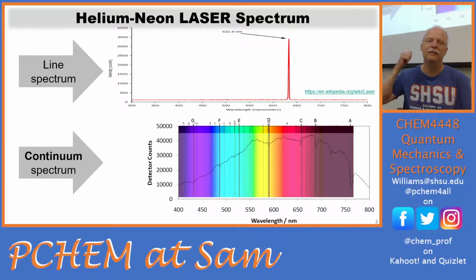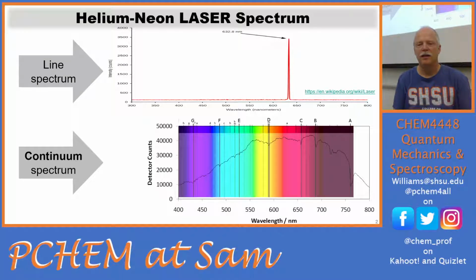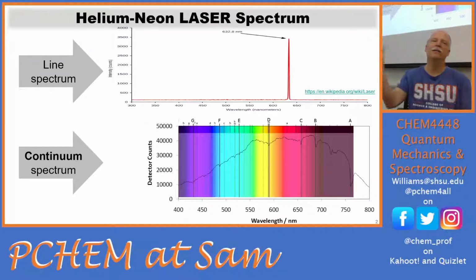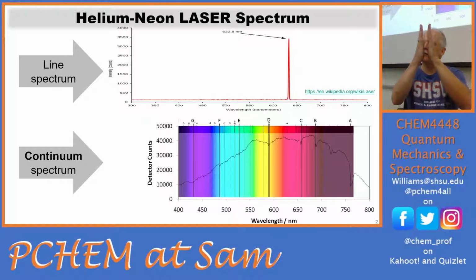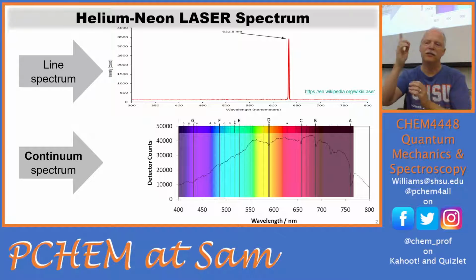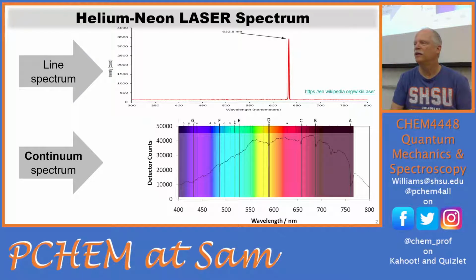And this is the helium line spectrum, and you can compare that to our solar spectrum, which is a continuum. When we talk about continuum spectrum or line spectrum, I just want to reinforce that a line spectrum is a specific spectral line. And we're going to understand what's giving us this sharp line in helium today.